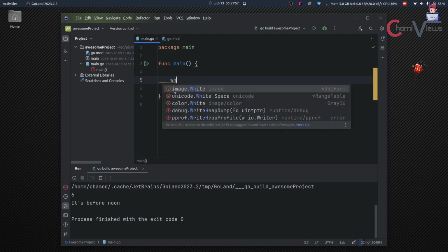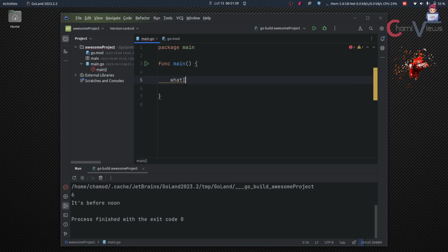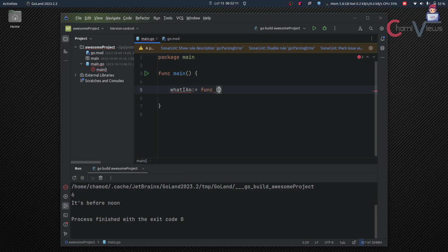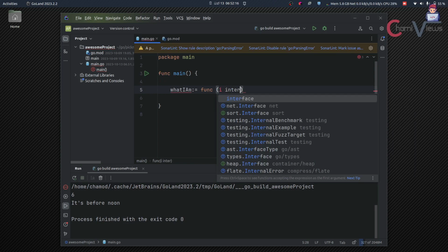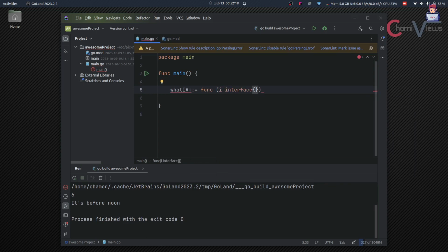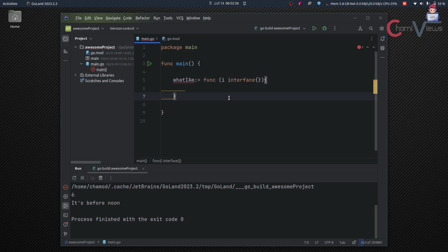I create a variable called whatAmI, right? Then I will add the function here. Then we can pass anything here, right? That's why I am adding interface. These things I haven't taught you yet, but I will simply explain them.